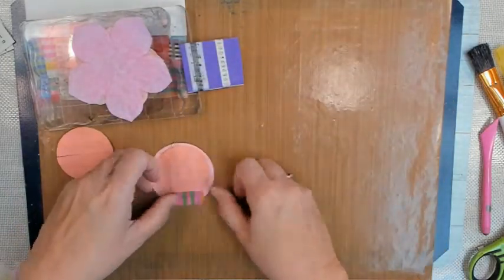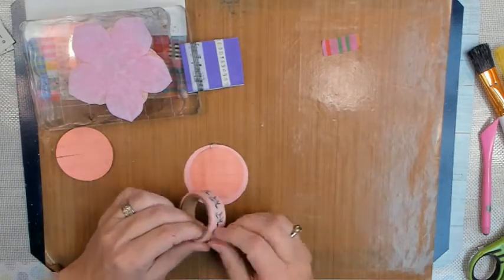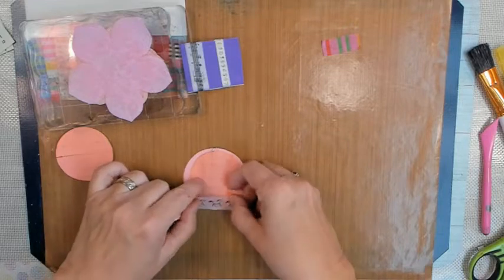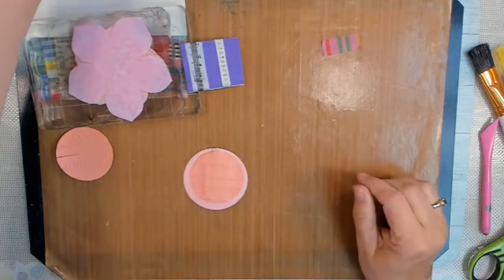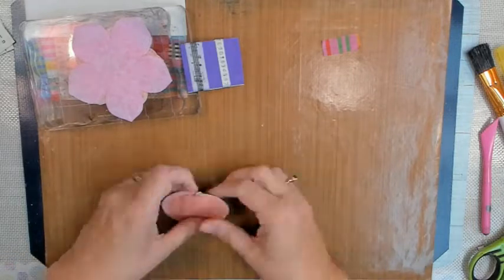And I thought, well, let's put that washi tape on there, and I thought that looked stupid. And I had previously pulled out some unicorn washi that I thought matched the colors perfectly, and then I thought it looked like poop, so we didn't use it because we don't want poop on here.